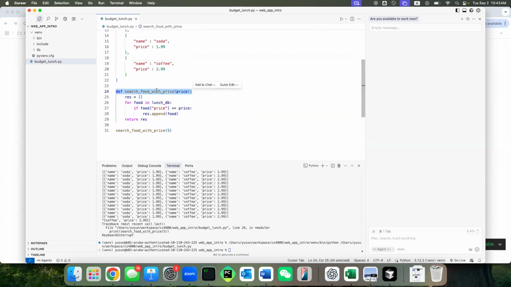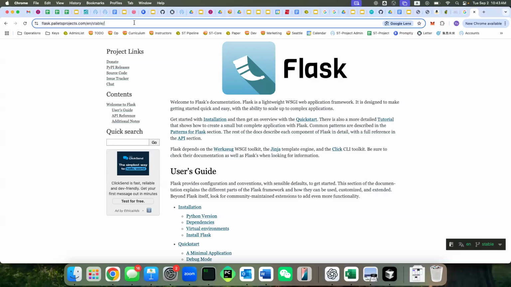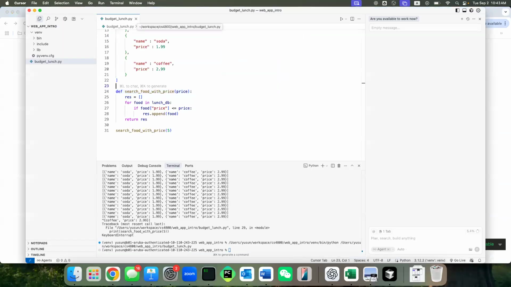Okay, so remember, the most important part is right here. This is a function. That's the core logic we have. What I want to do is somehow expose this to the internet so others can use the internet to interact and call this function without having the program. That's the goal. Now think about the browser: every time you want to interact with something, you normally use a URL to do it. That's how you provide a server name, address, all the different slashes for different functions. So when you are building your server program, you must think about what URLs you want to have.